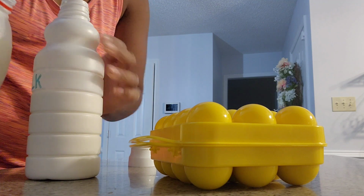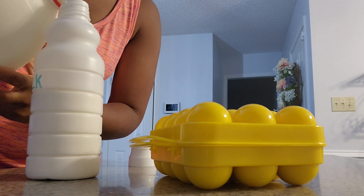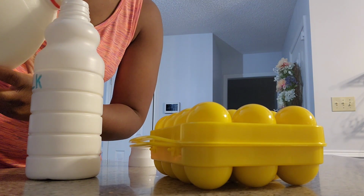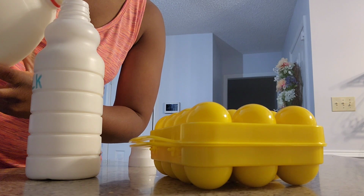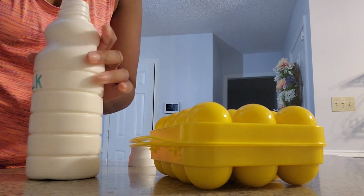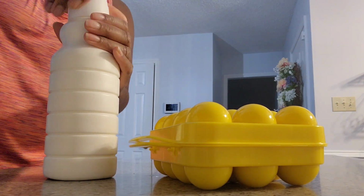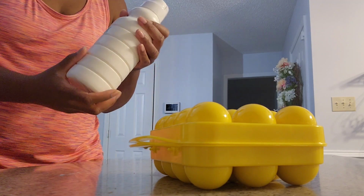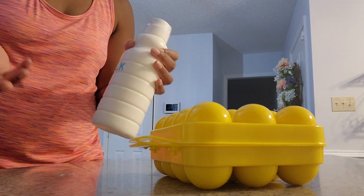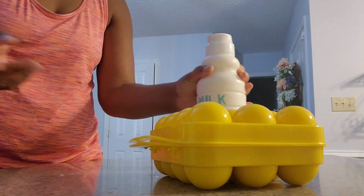I used to buy a half gallon, but we never even used that whole half gallon, and I hate having extras of something that we don't need. So this is not even half a gallon. I don't know how much this is, but this is enough for my son to have cereal and to refill his milk cup and to scramble in with the eggs. So that's that.